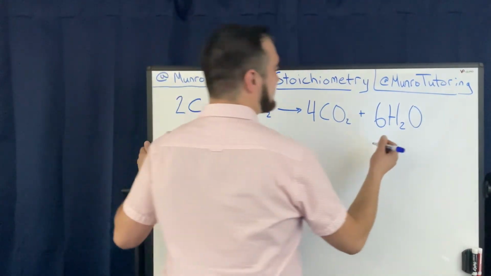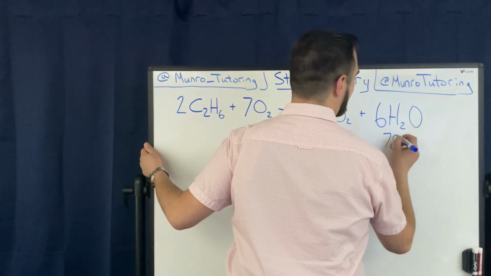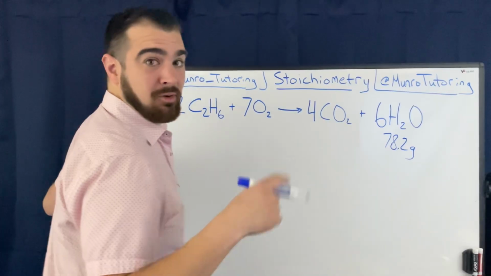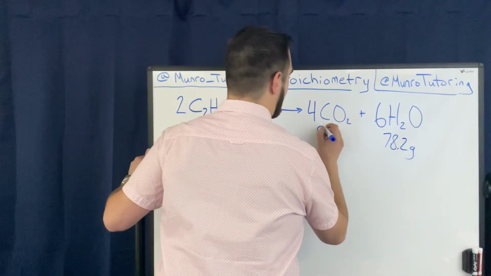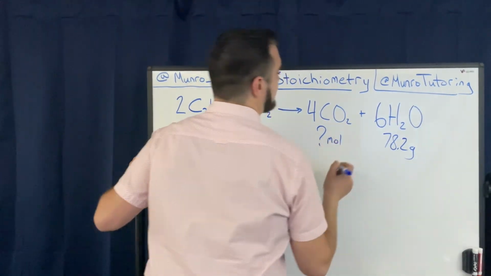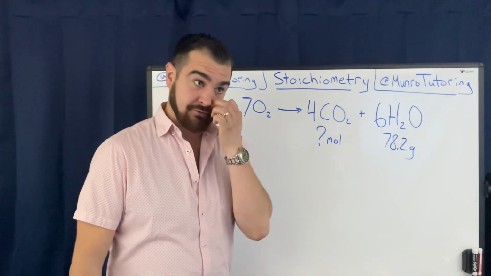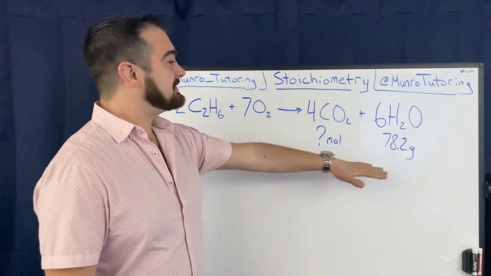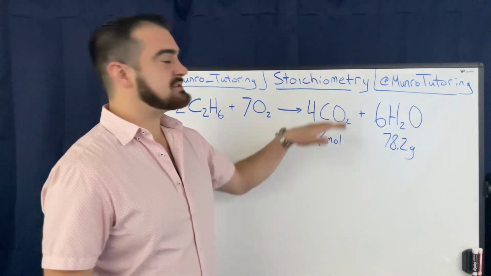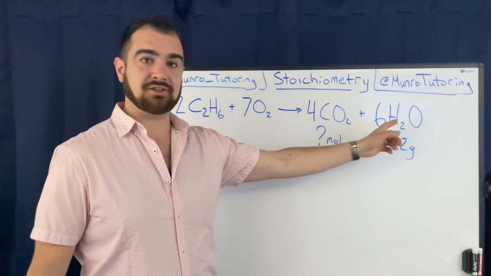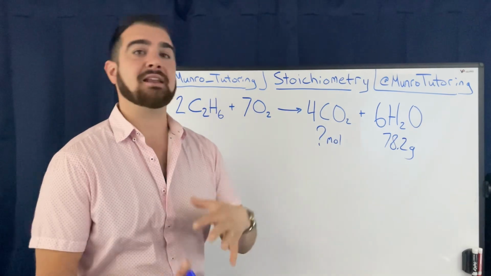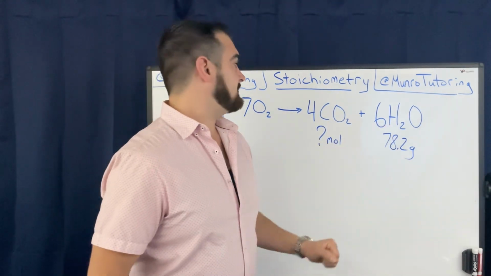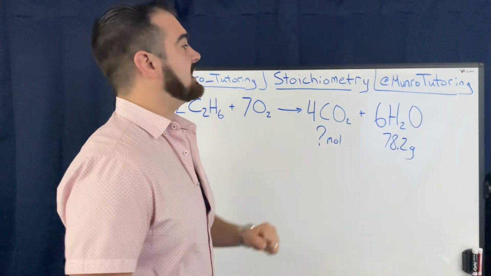So we're given grams of one substance, 78.2 grams, and I'm asked about moles of another substance, right? So how many moles of this stuff? And like I said in the first part of this series and the second part, it's always good to write the information underneath the substance in the balanced chemical reaction, okay? It has to be balanced, otherwise we cannot do stoichiometry. So we're given grams of something and we want to know about moles of something else.